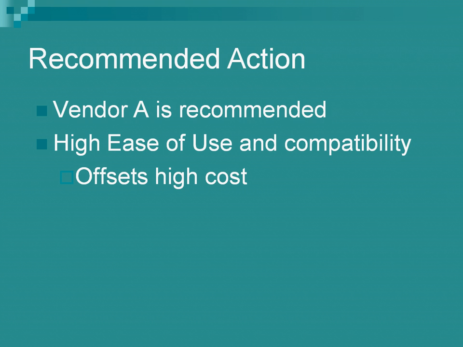Based on the weighted ratings of each vendor, the analyst would recommend for the experts to choose vendor A. It has the highest rating of the three and is thus most complementary to the preferences of these experts. Even though vendor A has a high cost, it is offset by the high ease of use and compatibility ratings, which were determined by the experts to be of higher priority.